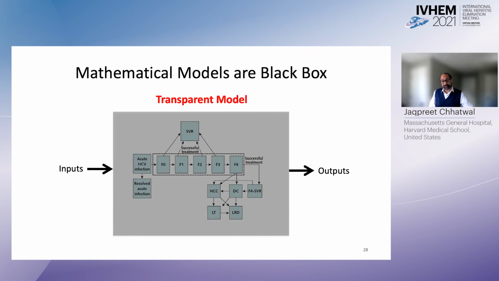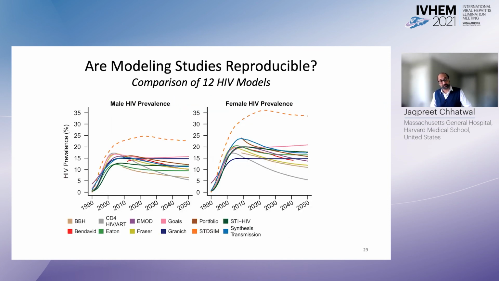And finally, one of the most important limitations of any models is reproducibility. To a large extent, we have seen examples from several areas. This is one from HIV showing that different models are projecting very different outcomes. So there is a burden on the community of people building mathematical models to have some competitive modeling approach where multiple models can converge to similar outcomes, which are always more convincing than a single model providing some directions.